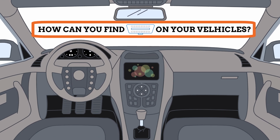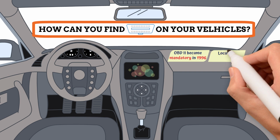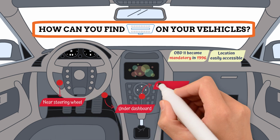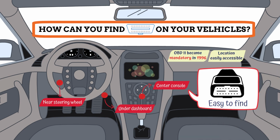Since OBD2 became mandatory in 1996, this connector is typically placed in a location easily accessible to the driver. Usually, you'll find it under the dashboard, near the steering wheel. On some models, the DLC might be located near the center console. Finding the DLC on your car is generally quite straightforward.